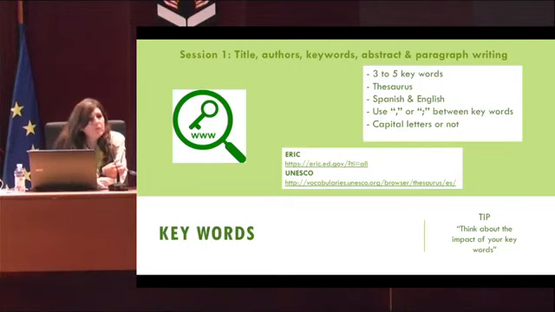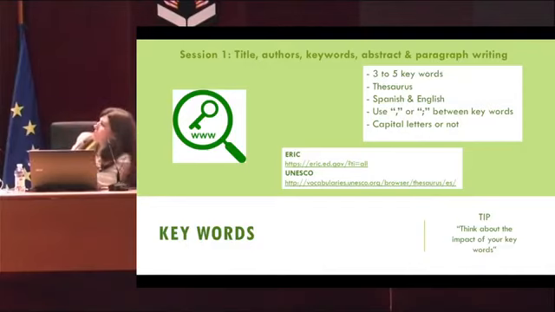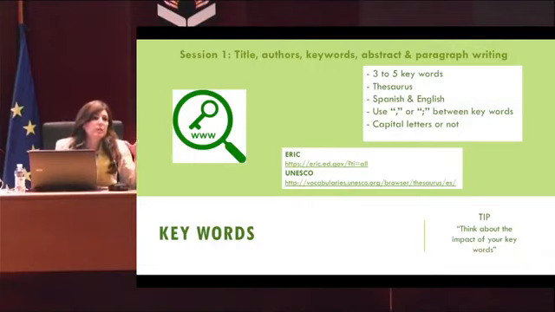Many important journals and reviewers ask you to find these keywords in these two websites. The ERIC one, you see here, and the UNESCO one. It's a kind of thesaurus where all the keywords for any research are included. So if you want to do research on psychology, you search for this keyword, psychology. Again, if the word that you want to focus on is in these websites, it's going to be found very quickly. If the word is a concept which is not included in these websites, maybe it's difficult for researchers and people who are willing to read your article to find it.